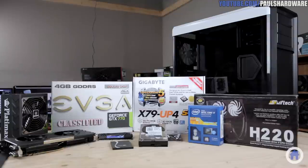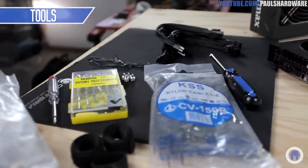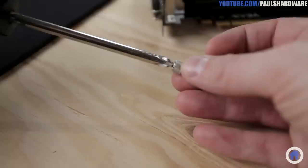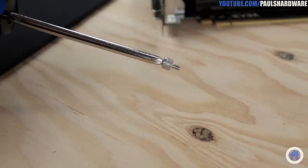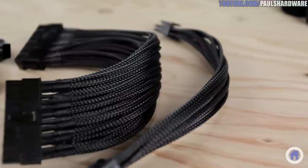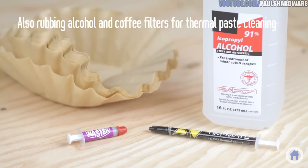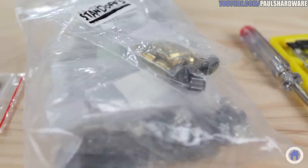Those are my components, so let's move on to tools and some random accessories. Fortunately, for most builds, you can get by with a standard Phillips head screwdriver. I like a magnetized tip one, so you can do this little trick to help guide screws into their proper screw holes. I also have a bunch of other things like zip ties, twist ties, and velcro straps for cable management, these black sleeved cable extensions to pretty up the power cables a bit, thermal paste, some other screwdrivers in various sizes, and my spare bag of screws.